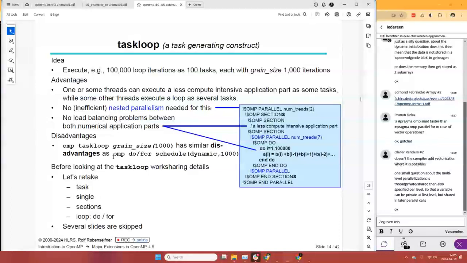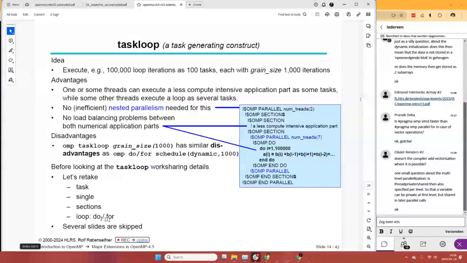So it's not as if taskloop is going to solve everything. On the contrary, it certainly has issues, but to deal with especially nested parallelism is actually a rather interesting approach. So basically, that's why it was introduced.